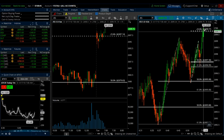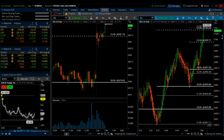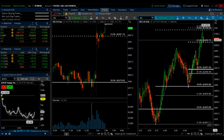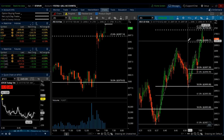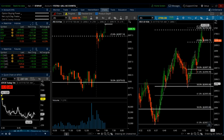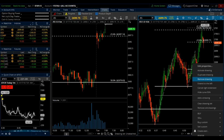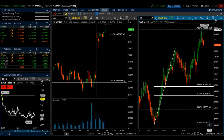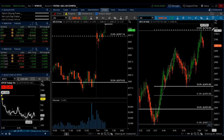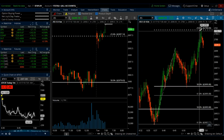So now that we've broken, not necessarily just broken the high, but always using the negative 23% target, when you have a small setup like this guy here, the 97.50s or 75s, that follows a larger setup, I'm going to delete this real quick. I like to use the negative 23 here at the larger one. So set my target at 700 and then just round down and add a tick. So 2750s is my first target.